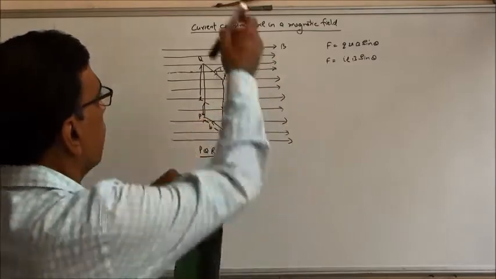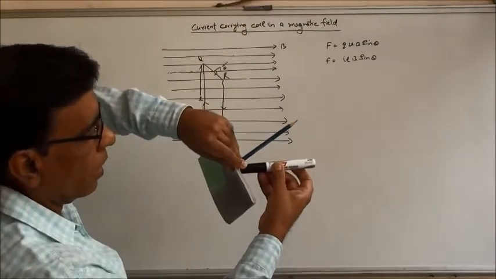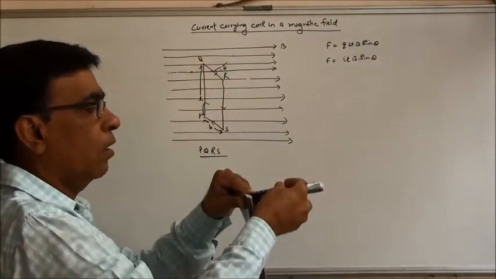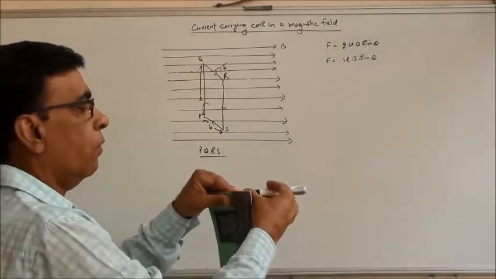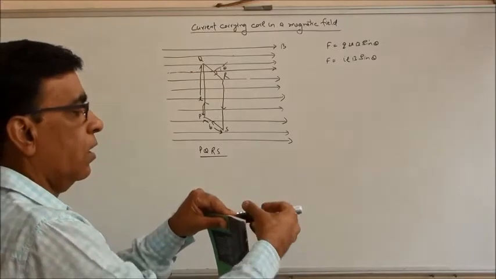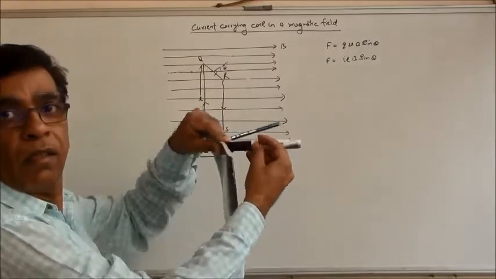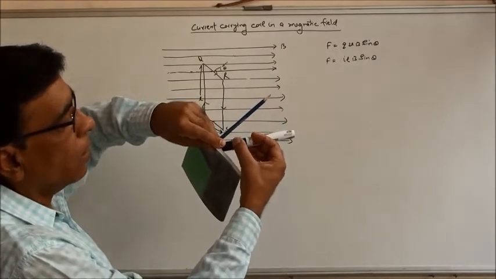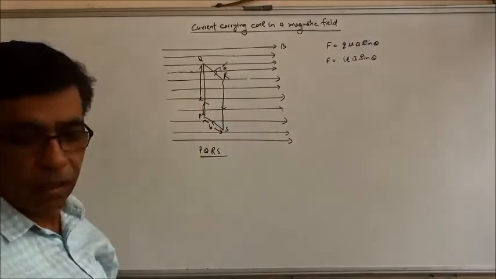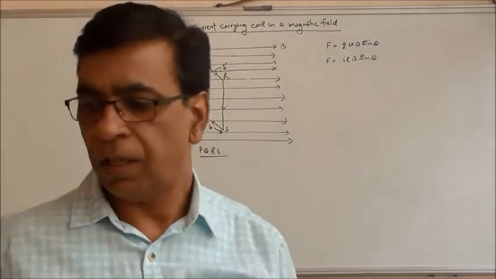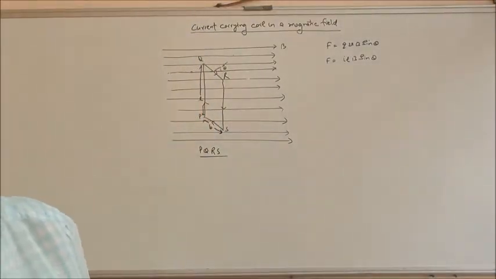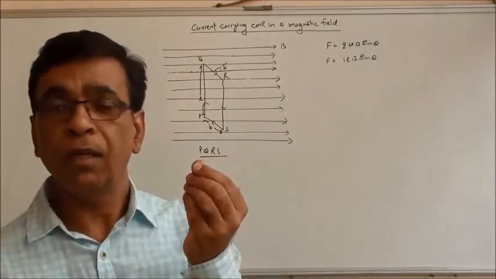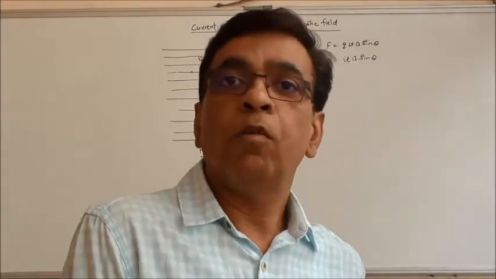You can see from here. If I see from the top, it appears like this. So this is the area vector. Now this angle is 90 minus theta, this is theta. The purpose of taking the angle between the area vector and the magnetic field is that I am taking the angle between the magnetic moment and the field.